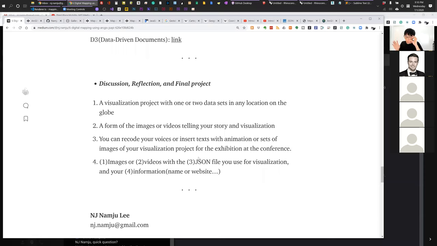I don't know what's going on behind the scenes, but they have a plan, though things always change. So I really ask you, if you're interested in exhibiting your work at the conference in the VR environment, please give me the JSON file. Otherwise, just give me an image or video, okay? Then I'm going to compile our results and send them to you, which is a good opportunity, I guess.